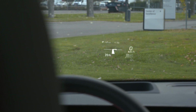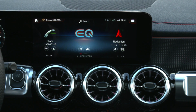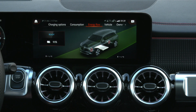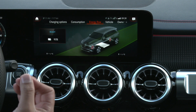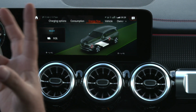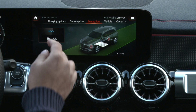There's a lot of settings as well for this, which you can control from your steering wheel. On the main infotainment screen, you have a lot of different options. For example, you have the EQ specific menu where you can see things like charging options, energy flow. I'll talk more about this later on, but the car is very intelligent. There's the Eco Assist and the electric intelligence programs, which tries to optimize every drive.